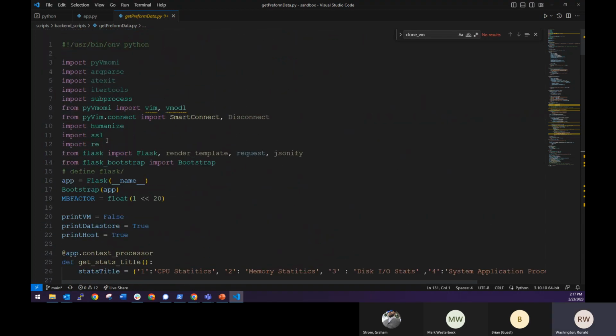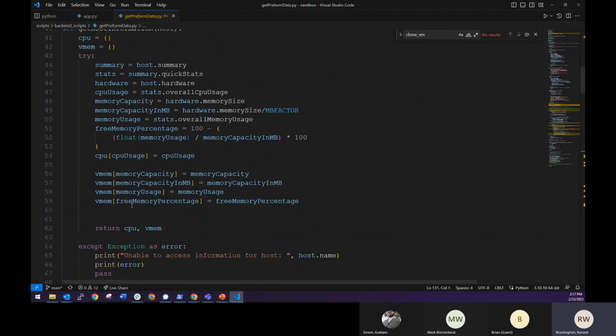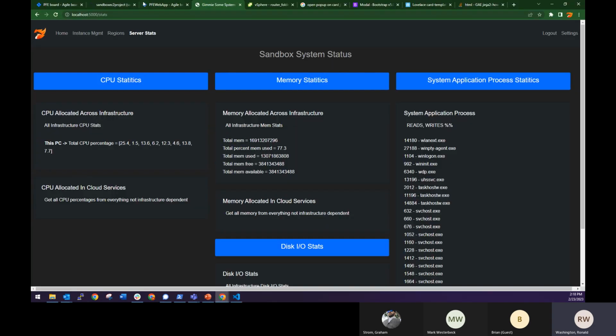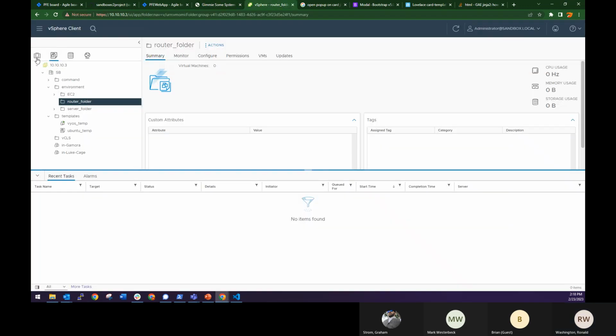I think this is the one we need to work on. You just hold on for a quick second, Mark. Probably at the end of this, I'll get with you because what we need is, out of all the VMs, we're going to need to be able to separate the ones that will be in our environment.